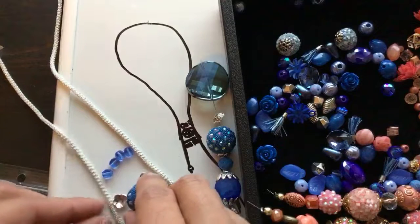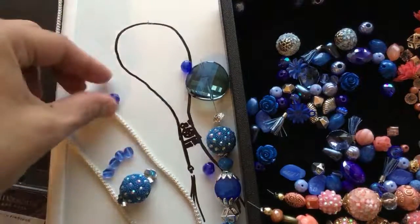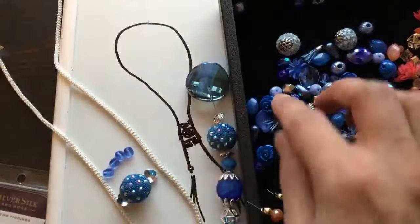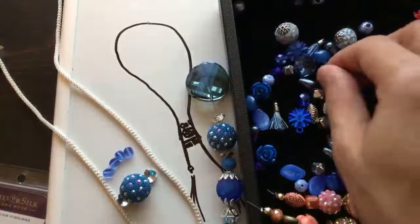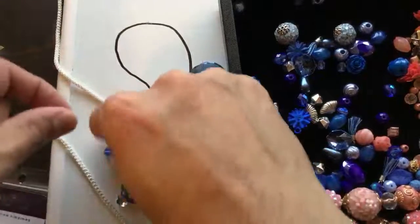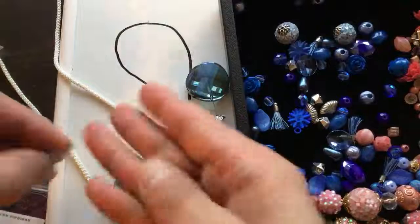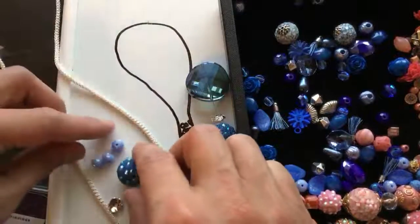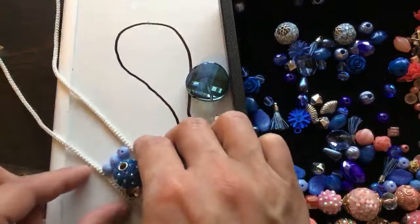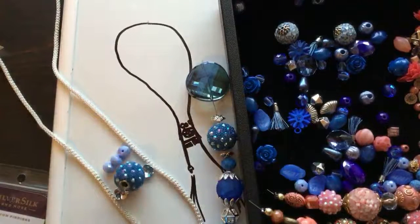I'm not sure about that particular color. Let me see if I've got some out here. Only because that color is a little bit more cobalt, and this one's a little bit more teal, but I'm quite particular about how I choose my beads here. So this lighter one seems to work pretty good, so let's see if these will work. Yeah, so the lighter ones pick up the lighter colors from the rhinestones, actually, so I think that'll work a little bit better. And as we put our palette together, we can always add and subtract what we don't love from our design. And these were included on the strand as well, so we might use those somewhere.